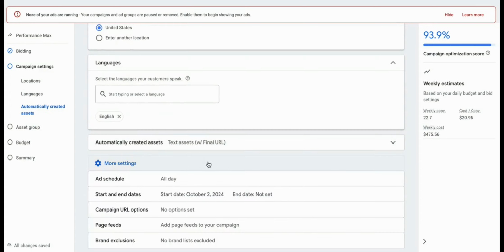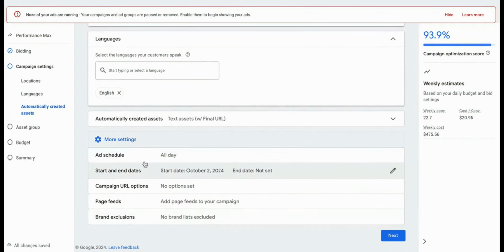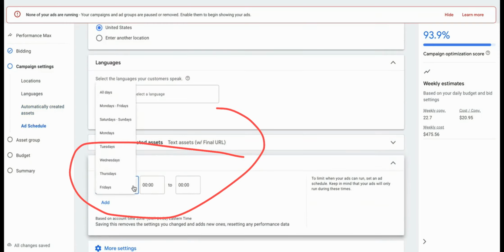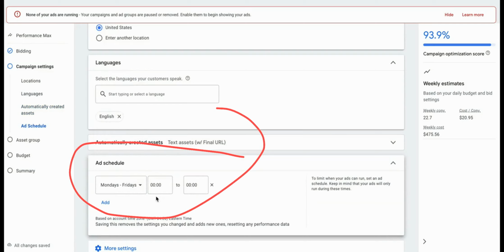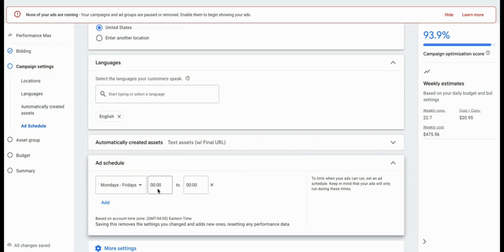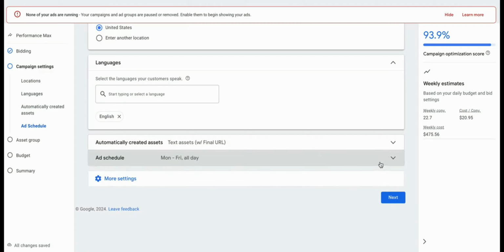More settings. You don't really have to do too much here, okay? The one thing I would mess with, and again, this is kind of like location, so it really depends how granular you want to get. You could have an ad schedule set up, and if you're going to set up an ad schedule, you would set it up as the same days that your search campaign is running. So your retargeting ads are running at the exact same time, in the same days, and the same hours as your search campaign. Or you don't have to have an ad schedule, and your retargeting ads will run 24/7 with whatever daily budget you set.